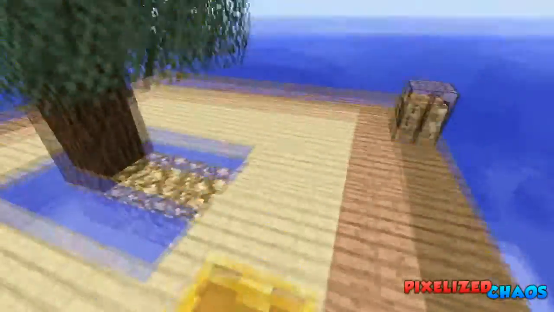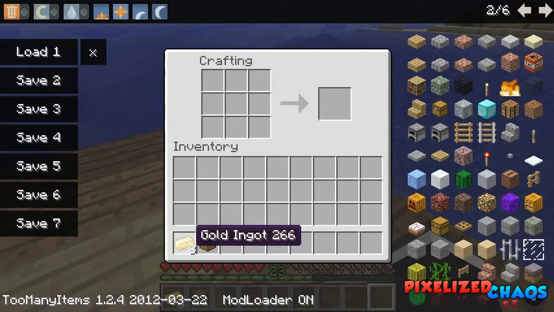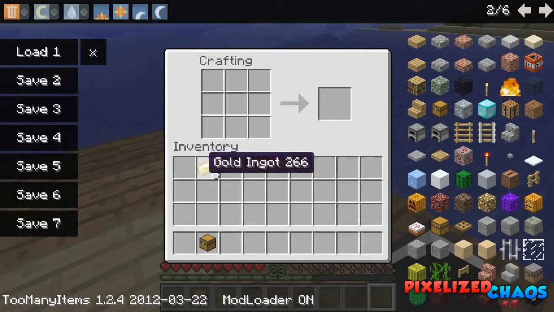Today I am reviewing the EXP chest mod. Now, do you have any gold lying around that you will never, ever use? Well, I do, because I never really use gold. They're so pointless. But once you have 8 gold ingots, you can make yourself an EXP chest.